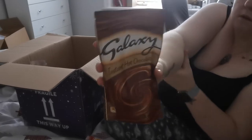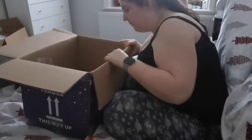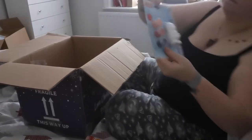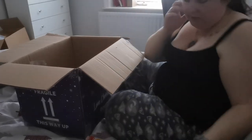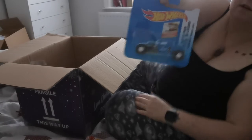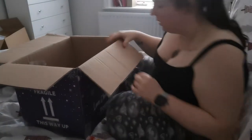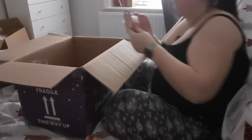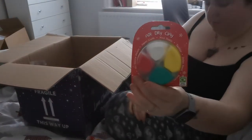A canvas colour-your-own stocking for Henry on Christmas Eve to keep him busy. Some hot chocolate, which I bought before we got the Tassimo machine, but I'm sure we'll still use it. I got some ceramic paint-your-own figures — one Santa and another coming up — and a little Hot Wheels car for Henry as another stocking filler. Here's the second air dry clay elf kit with all the colors.